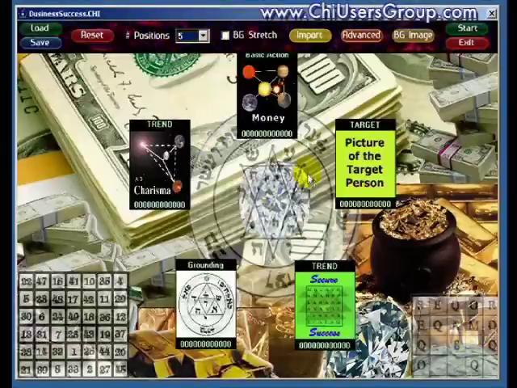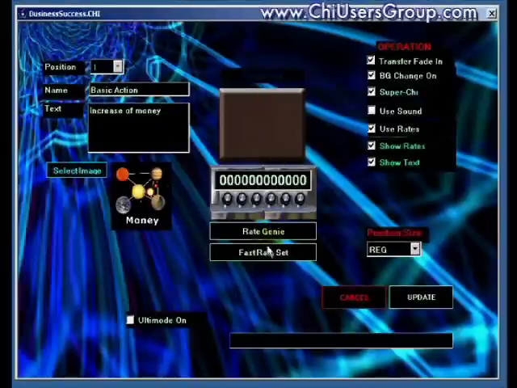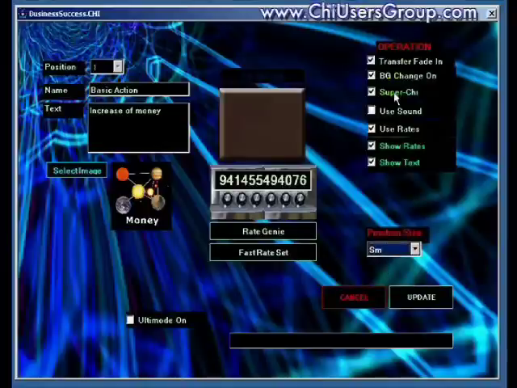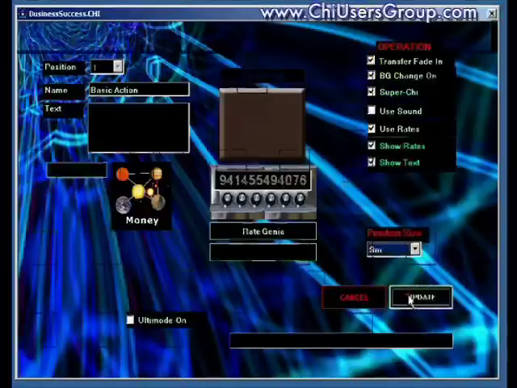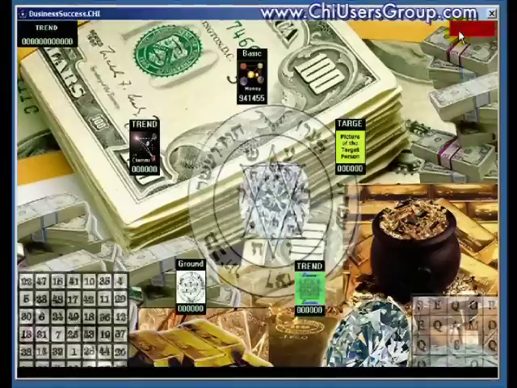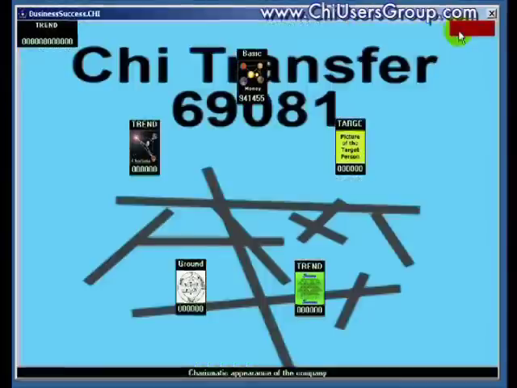As you can see, it's a very powerful feature to be able to pull in a completed operation that just needs you to dial your rates and alter your text descriptions, and again, set a target. And when you change the position size, that's also stored in a save file. You can see we're now running it, small position, Super Chi mode.